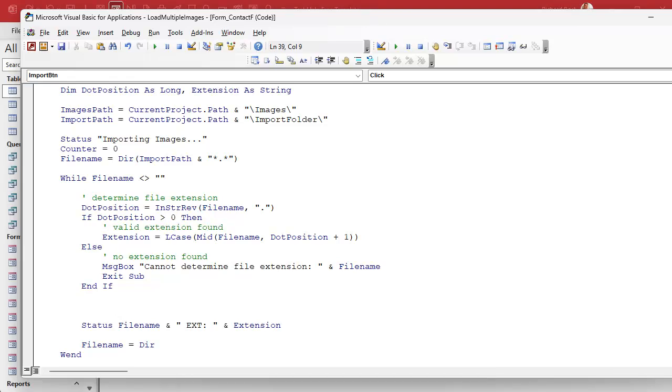I wish 10 years ago me would have commented my code as good as I do now. I used to be like, oh, no one else is going to have to read this. But then you go back and try to read something that you wrote 10 years ago, and you're like, what is this?